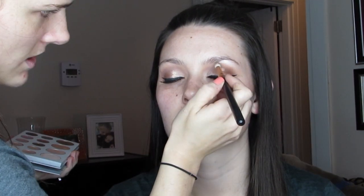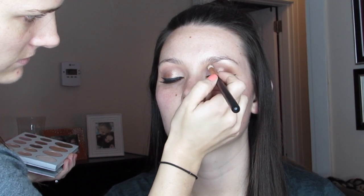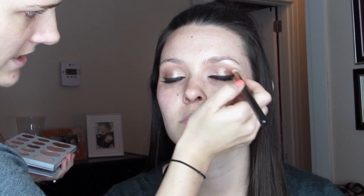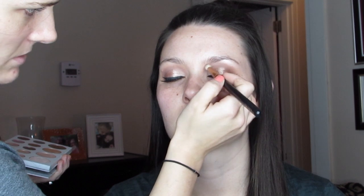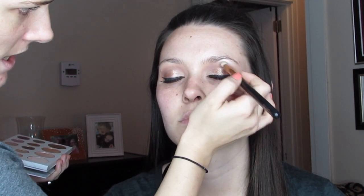Once the lashes have been applied, sometimes the crease can get kind of lost or it doesn't look as defined. So I'm taking a little bit more of that shadow from the Carli Bybel palette, that medium matte brown, and deepening up that crease, making sure we didn't lose it when we put our lashes on. Sometimes we find sparse hairs that are just too distracting, so make sure you ask first, but I always ask, let me pluck a few of these hairs for you.